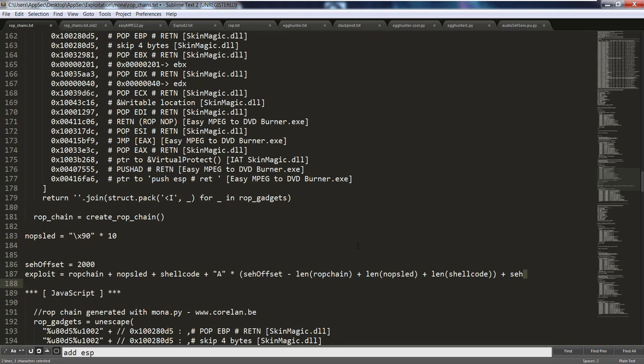So, as we develop this type of thing, we do it one step at a time, but we also have to keep in mind the big picture, and the big picture here is, SEH overwrite needs to live at a certain spot, and some of these other things may live in certain spots, and we have to find a way to connect them all together and make sure that there's a happy medium in the sense that the distances are correct for certain requirements. This is one requirement here.